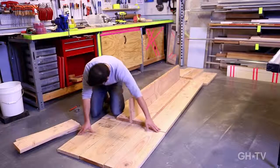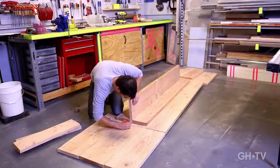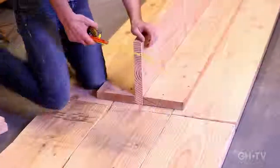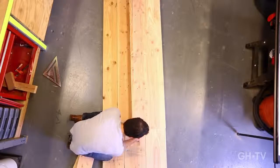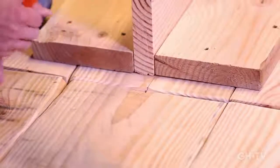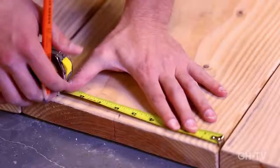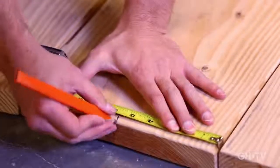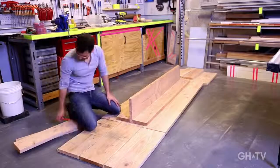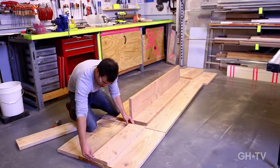And now that I have them lined up, I'm going to transfer that mark. So now that the boards are lined up, I'm going to mark again at 5.5 inches, which is right in line with the other mark, and go to the other end, do the same thing, and again mark at 5.5 inches. Because that is where the support board is going to be.